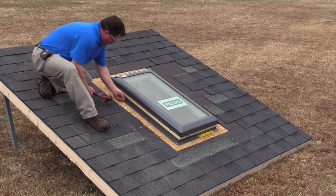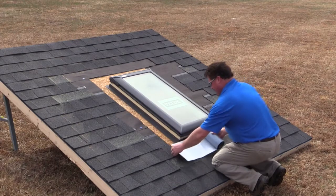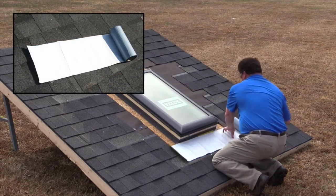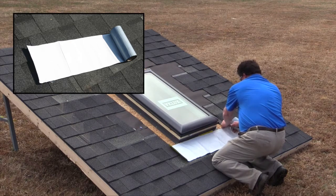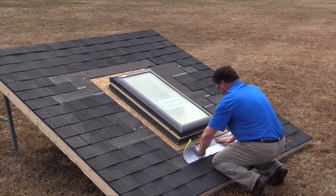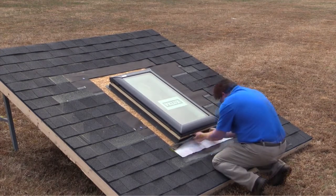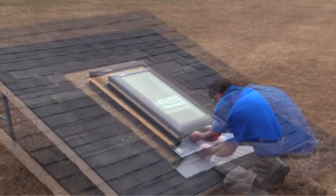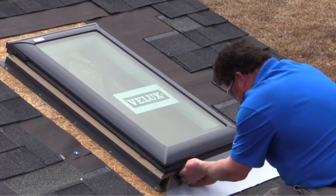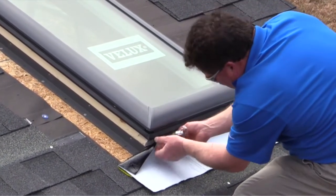With the Skylight installed, the next step is to wrap it. Proper wrapping keeps wind, rain and debris from entering the home through any gaps around the Skylight. To ensure weather tightness, the Skylight needs to be wrapped with the adhesive underlayment supplied with the flashing. This acts as a vapor barrier and helps keep out any moisture that may have gotten under the roofing material to cause condensation. Start at the bottom of the Skylight with a piece of adhesive underlayment that extends beyond each corner six inches. For a deck-mounted fixed Skylight, stick the top edge of the adhesive underlayment under the bottom rubber gasket as close to the top of the wood Skylight frame as possible. Slowly work down the Skylight frame, keeping out all wrinkles and making a good crease at the transition from the Skylight to the roof deck.